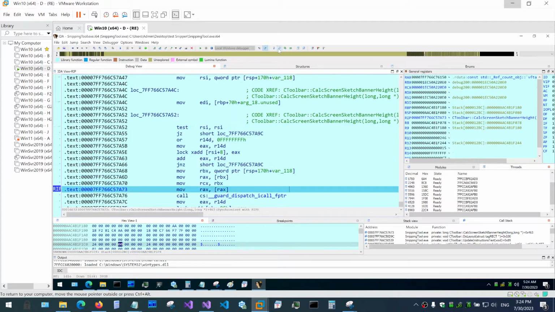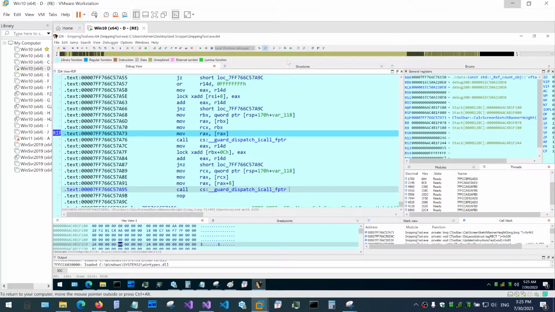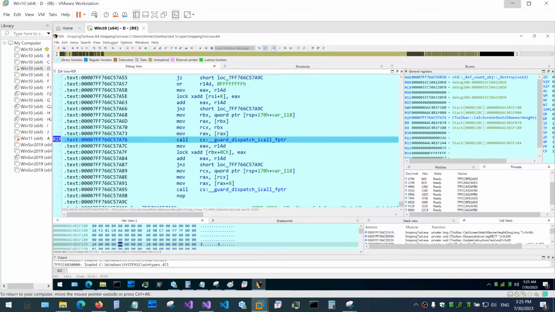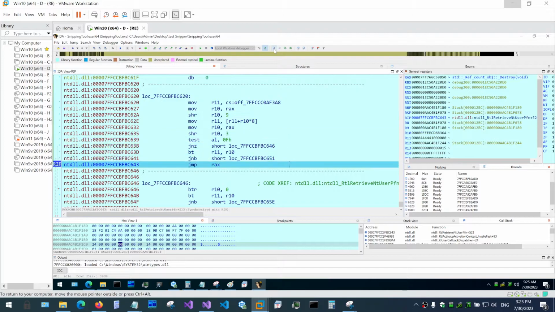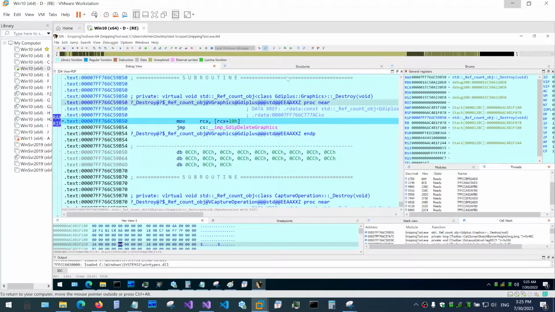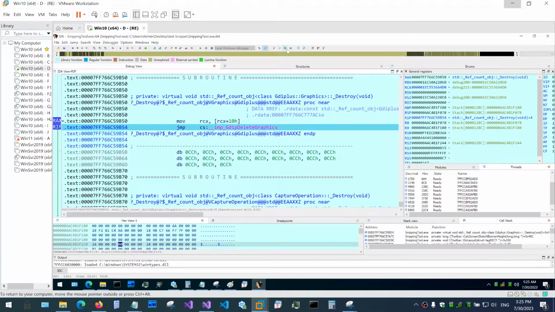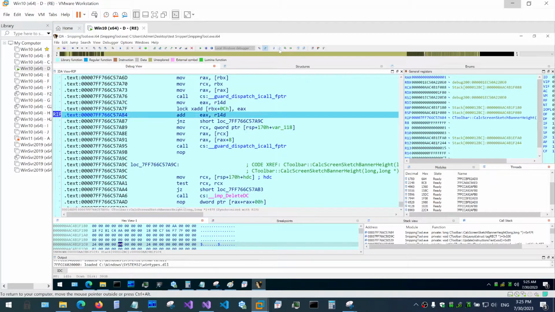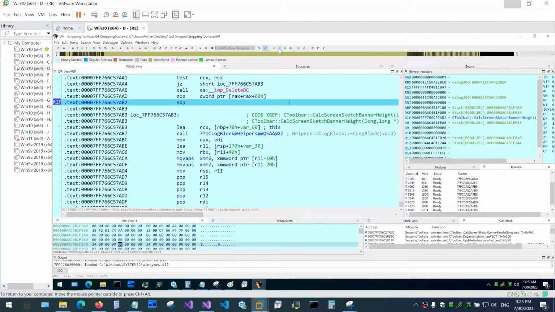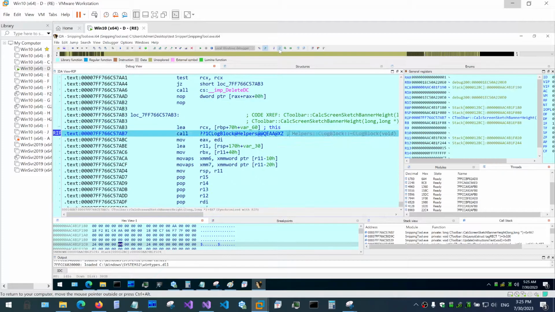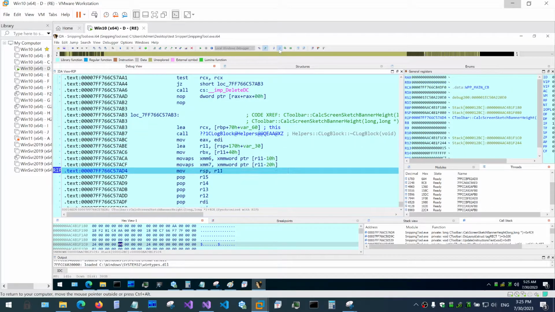Okay, these control flow guard calls are coming from, I believe, let me just step into it. Yeah, they're coming from GDI++ stuff. Really nothing interesting for us. It's just destructors and deleting DC, just removing and cleaning up the logger.